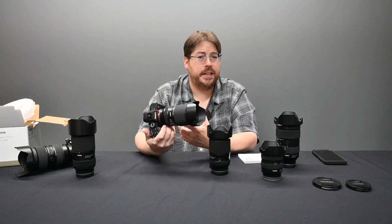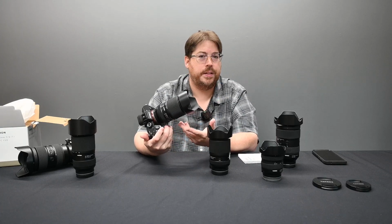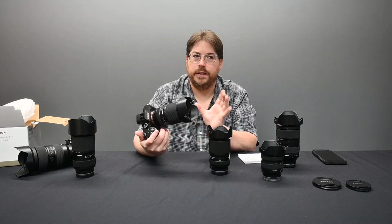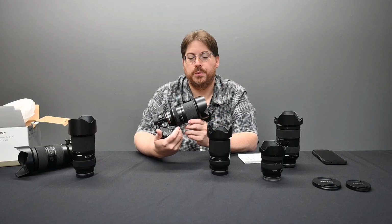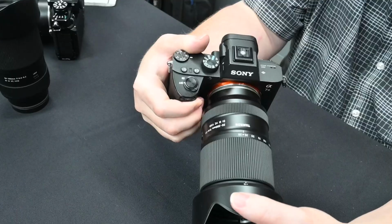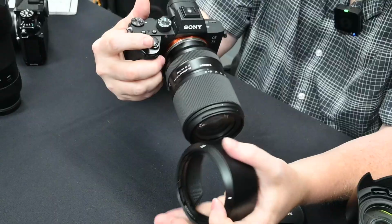It even has a 9-bladed iris, which is a professional grade. I mean, that's usually what you'll see in $2,000 lenses. And that means that for an all-in-one that has a fairly small max aperture of f4-7.1, the bokeh characteristics will still be outstanding given its size, weight, and its capacity. So we actually put quite a bit into this lens, to be honest with you. It's kind of a bit of a surprise.